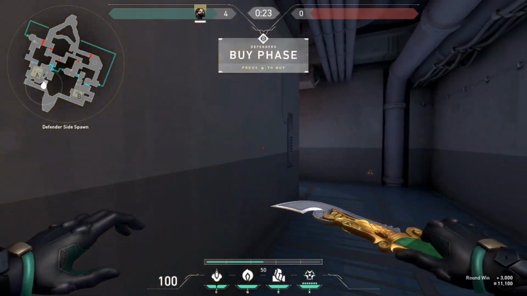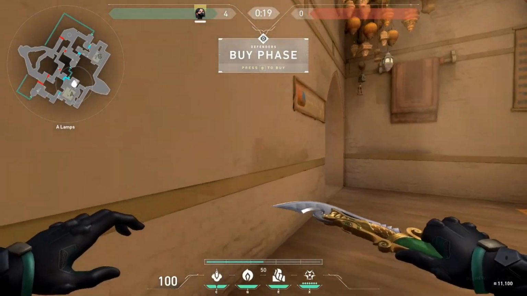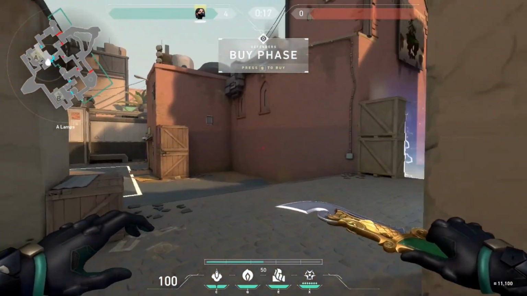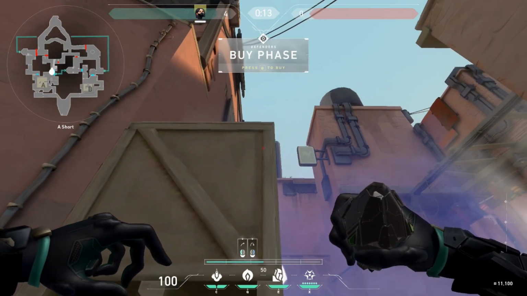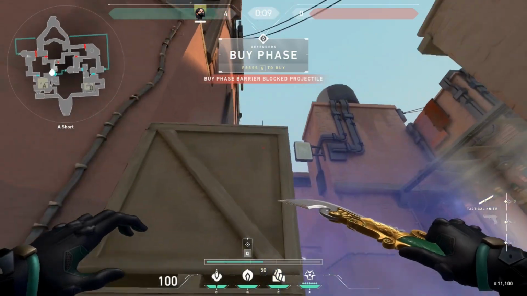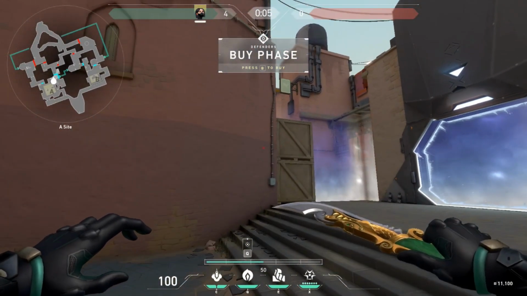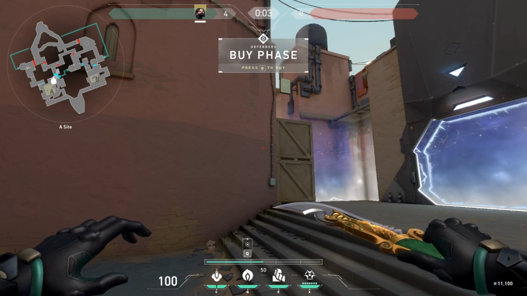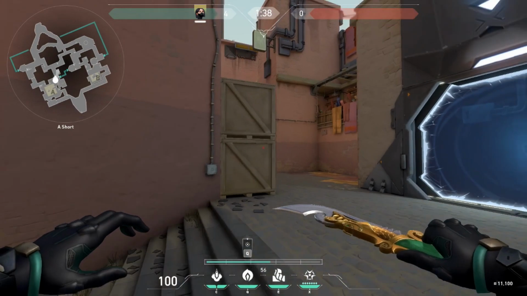Alright guys, so we're moving on to defense on Bind, and this is one of my favorite parts of playing Viper. I love playing short A because there's a lot of cool things you can do, specifically shutting down short A. What I like to do is take a look around this little dot here. What I'll do is jump, right click, and I'll actually bounce off the barrier. It's a great one-way in matchmaking where you're not playing against super organized teams. It's a great way to shut this down.